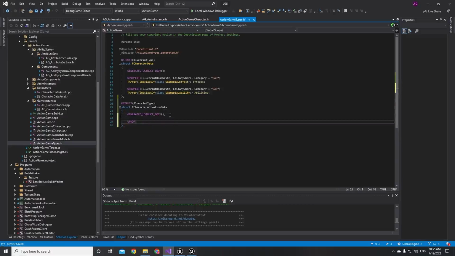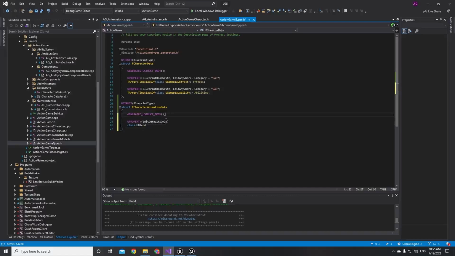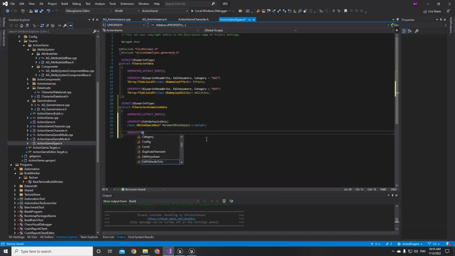First field is going to be the reference to the blend space. The second one will be the idle animation.